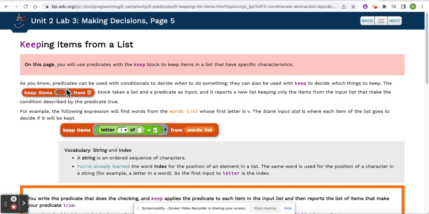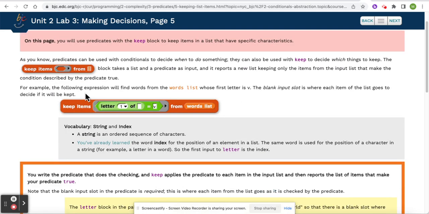So here's an example of the keeps block. It takes a list and a predicate as inputs. It reports back a new list with only the items in the input that meet the conditions described in the predicate. For example, the following expression will find words from the word list right here whose first letter is V. So it's saying letter number 1, that's number 1 on the index, is equal to V. So it's the first item.